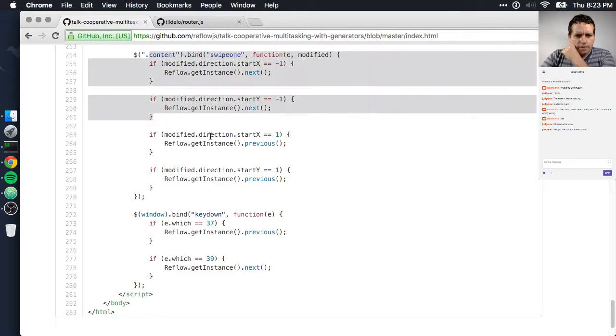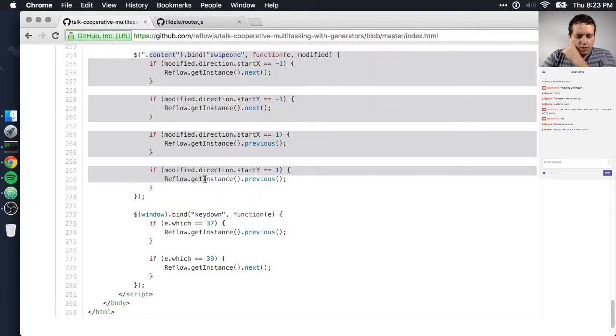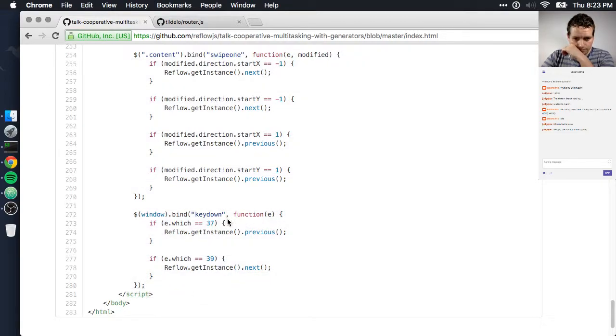And then here's some gesture-based stuff, and then the keyboard navigation. I've actually added stuff in here before to allow it to do... What was it for? It was to allow the clicker left and right, because I've got a presentation clicker. So I added more stuff in here to do that.